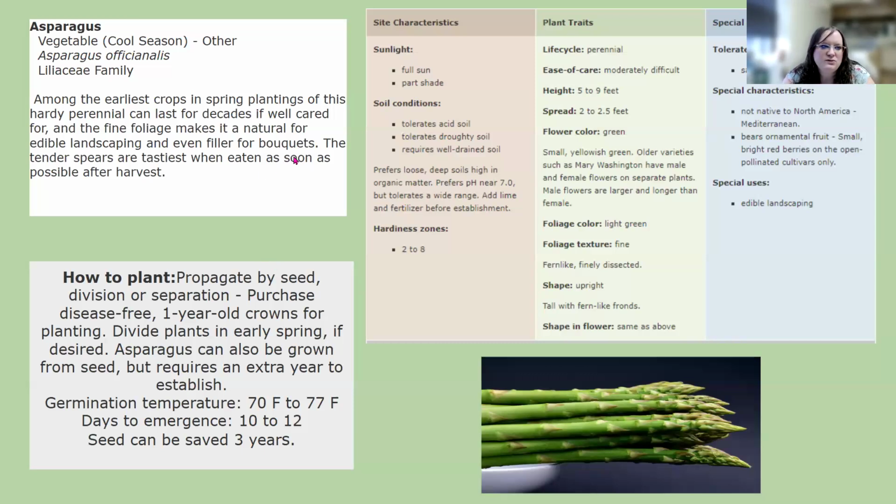So then I wanted to jump into some of the really beneficial perennial crops that you might want to consider adding to your landscape to either start to build your permaculture or maybe just add in general. So asparagus is the first one. So this is a long-lived perennial. It is usually sold by dormant crowns that you can purchase at lots of different seed catalog sources or even at your local big box store. I found some different crowns available just like at Walmart, and they're pretty affordable to get started.